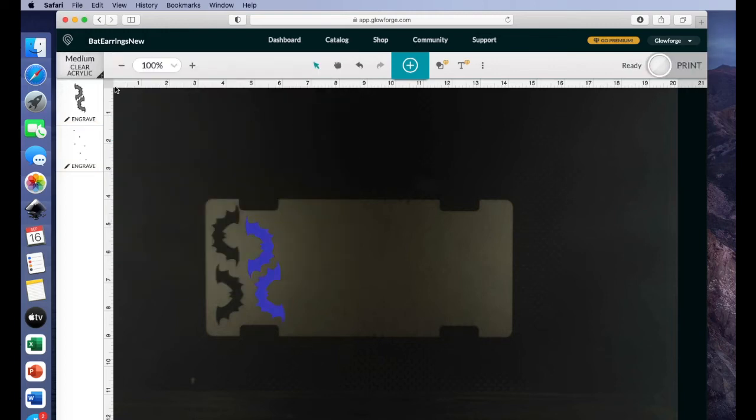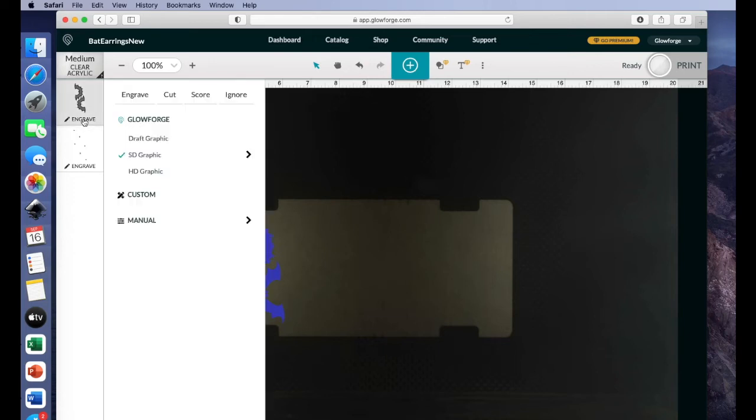At this point, the Glowforge thinks I want to engrave both layers of this design, and I don't. So what I need to do is click on one layer and tell the Glowforge I want this to cut. And you can see the lines change to red, and those are cut lines. I'll go to my other layer, click on it. Once again, I'll tell the Glowforge I want to cut this layer as well.